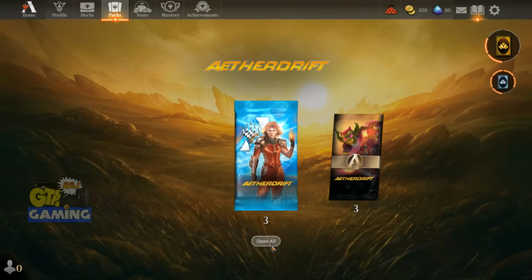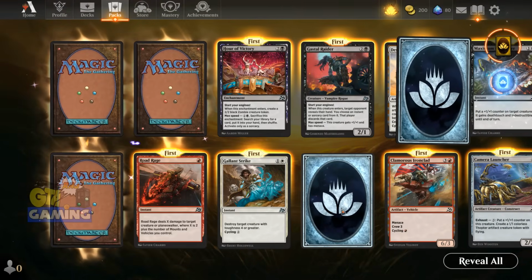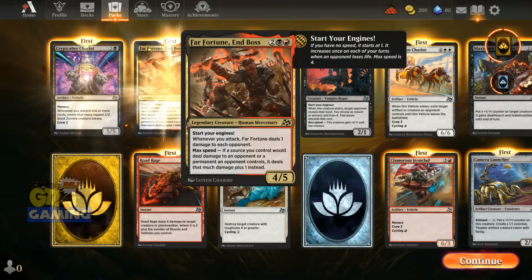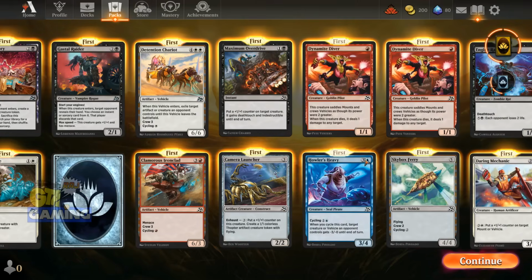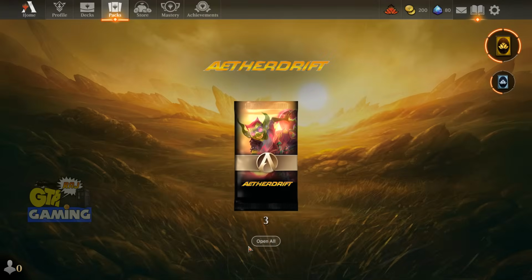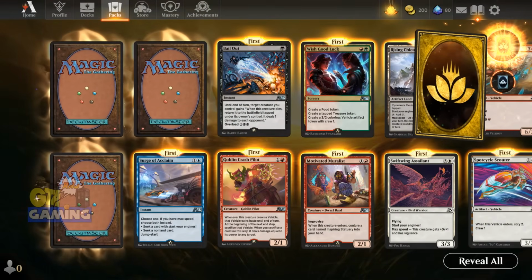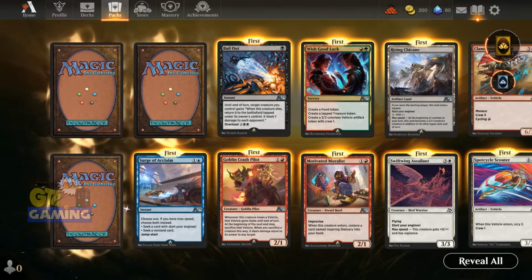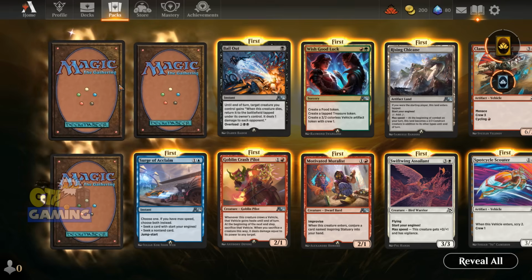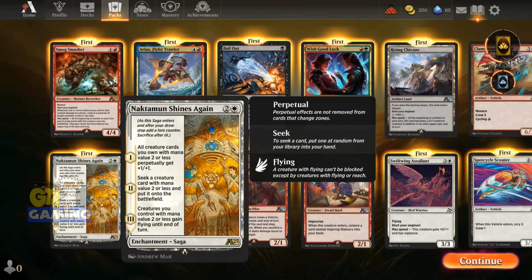So a TCG that's easy to get into, maybe cost over time, is one of those. It is very simplistic and easy to get into. It can be overwhelming at times, because you don't really have limits on how many creatures you can have out, as far as I'm aware. If there is a limit to how many creatures you can have out on the field, feel free to let me know.